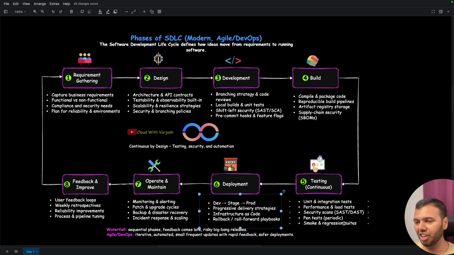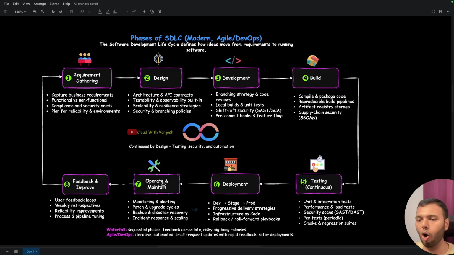Now next is infrastructure as code. So you should be using tools like Terraform, Helm, and Ansible to do the deployment and configuration. The next is rollback and roll forward playbooks. Rollback is how you will roll back the application. You should have strategies in place. Roll forward is if, let's say, you have deployed the application and you can correct the error quickly, how should you be doing that? That is called roll forward.